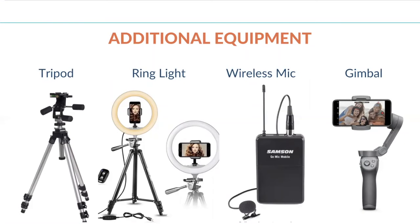Now I'm going to touch on just a few pieces of additional equipment that is not completely necessary, but can take your videos up to that next level. Let's talk about the tripod on the far left. Nowadays you can find one anywhere from $20 up to around $75 for a good one. The tripod helps to keep your camera steady while allowing you to have your hands free. You can adjust the height and put it in both vertical or landscape mode.